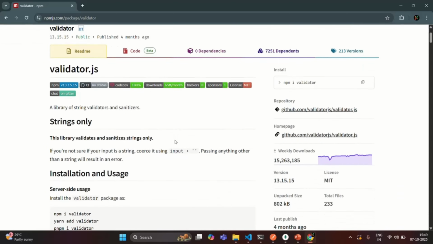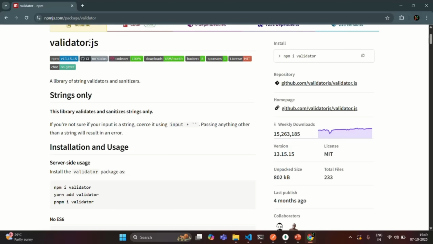So first of all, remember that this validator.js package can only be used on string values. It is a library of string validators and sanitizers. So it not only provides validators, it also provides sanitizers. Sanitizers means it is going to provide us some functions which we can use for sanitizing the data.